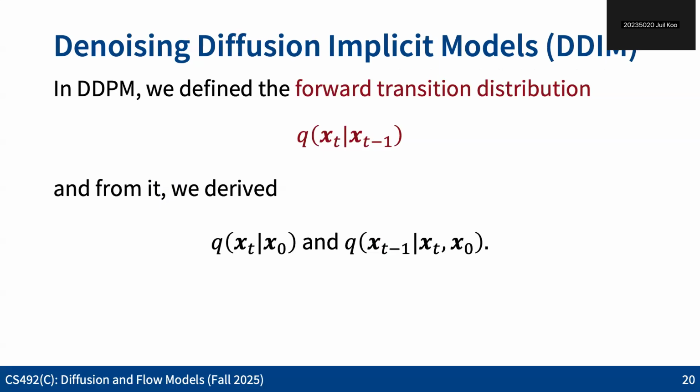And based on that, we could derive the other things. This for the distribution, I would call this the jump distribution, sampling the xt directly from the x0. This was another Gaussian distribution, right? And also this one as well. So this was the distribution that we need to match with our reverse process: sampling the xt minus 1 conditioned by both the xt and the x0. So this was kind of the basic thing.